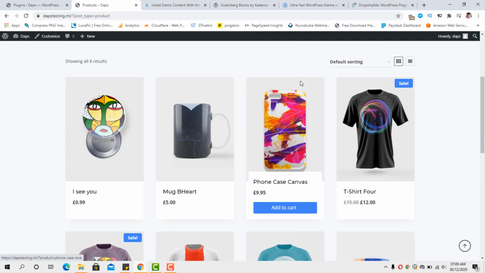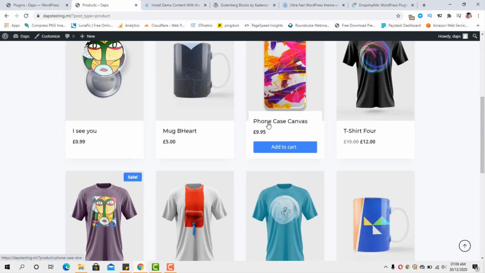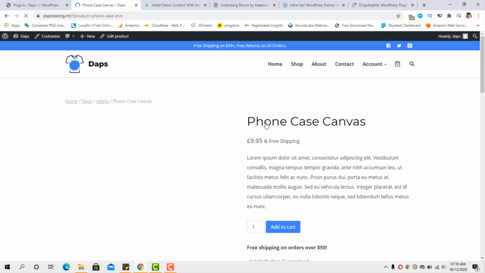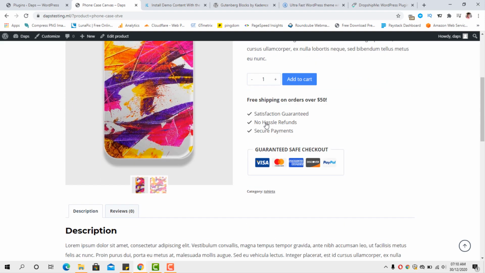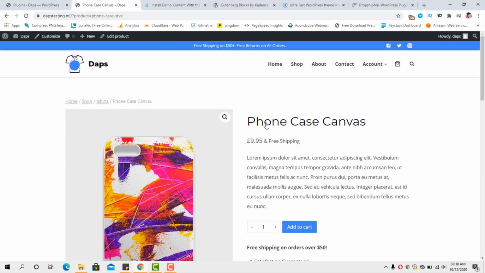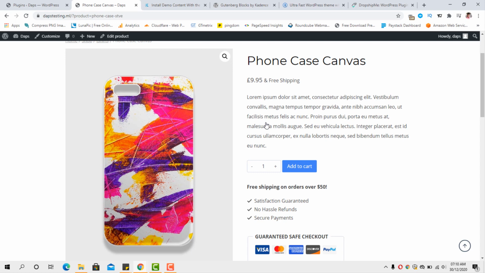So for me to show you some of the features again that this theme has, let's just check one product and go to a product page and see. You see how this product is highlighted, and that's the reason why I like Cadence theme. Once you come down here, you can see the product.